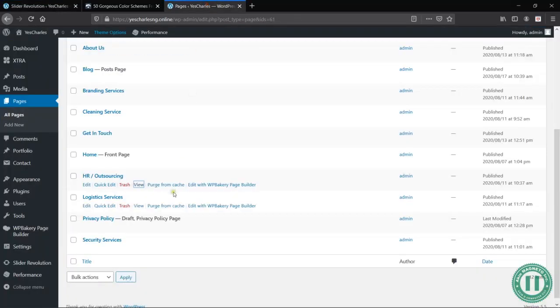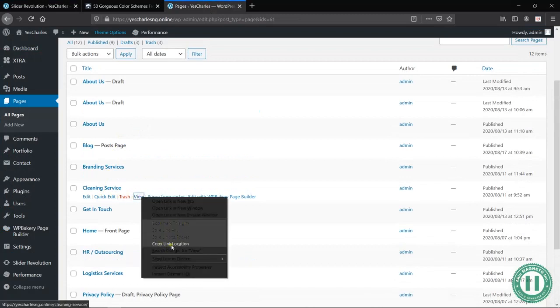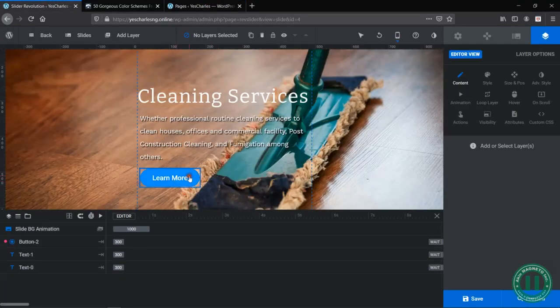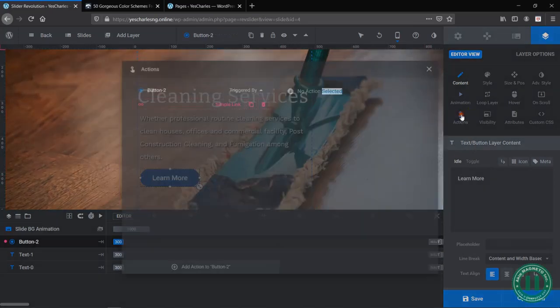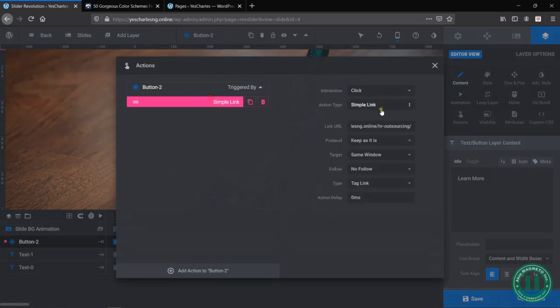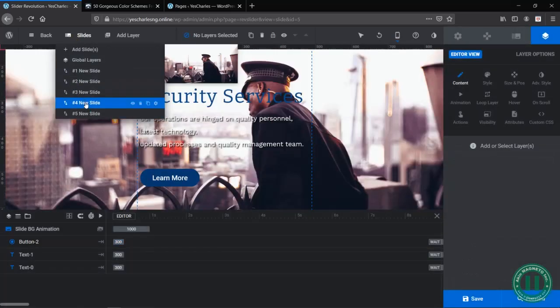We haven't copied the cleaning services link. Copy link location, come down here, sorry, edit the action. The action says this, delete and paste. Okay, good.